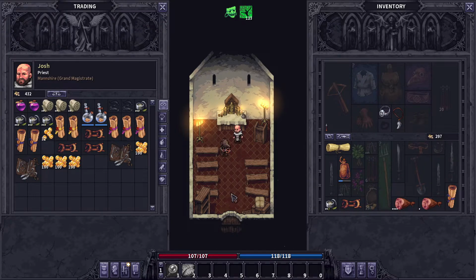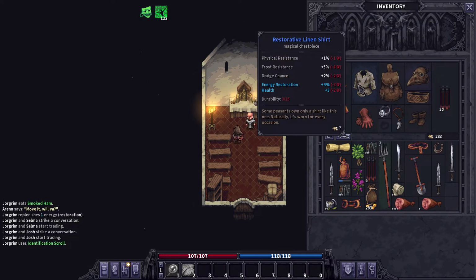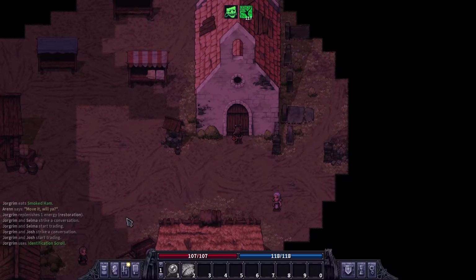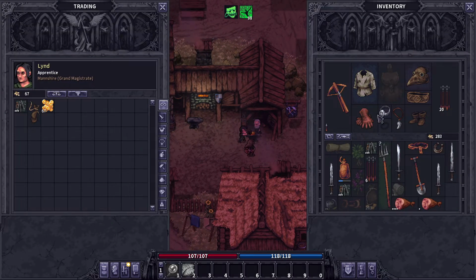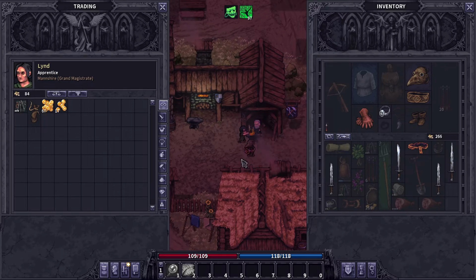Identification scroll, we don't have room. Like so, and a bandage. Restorative linen shirt. Energy restoration plus 4%. That's pretty nice. Oh, yeah, it's definitely an upgrade for the fur vest. This is a good item until, I mean, of course something with armor would be better, but this is good. I like it. Fix it for me, please.